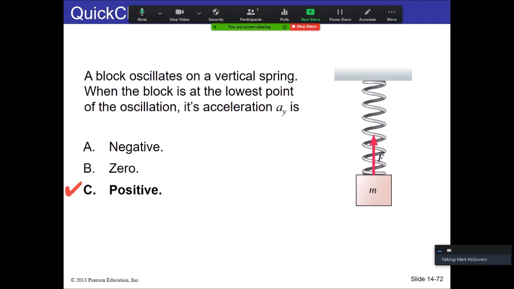So everything is flipped in terms of signs. So when this block goes up, it'll have a positive position, but at that point it'll be slowing down, and that means the acceleration will change and start to go down. When the spring is compressed, force will then be downward, and so anyway, you can just go on and on about this.